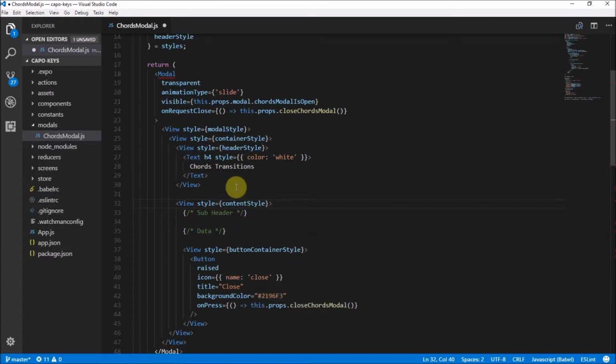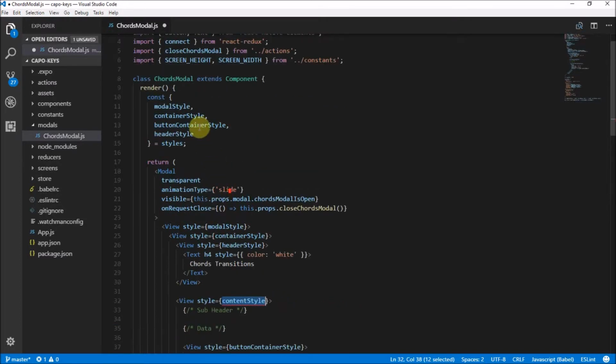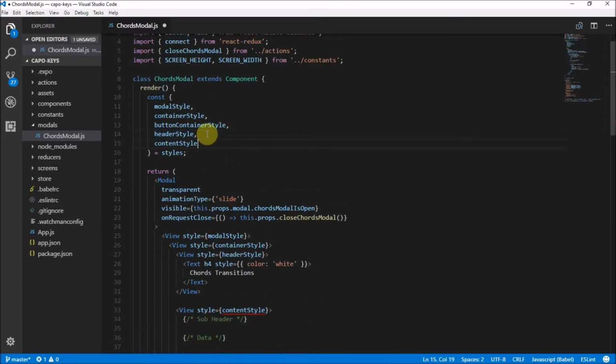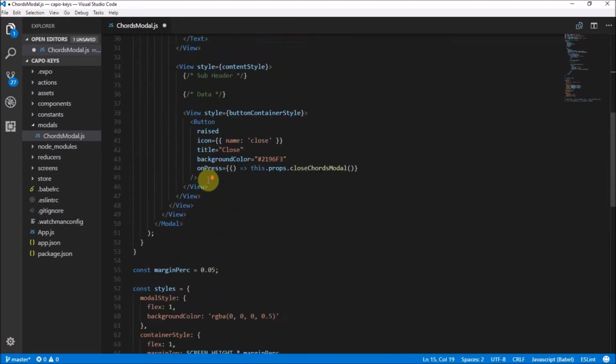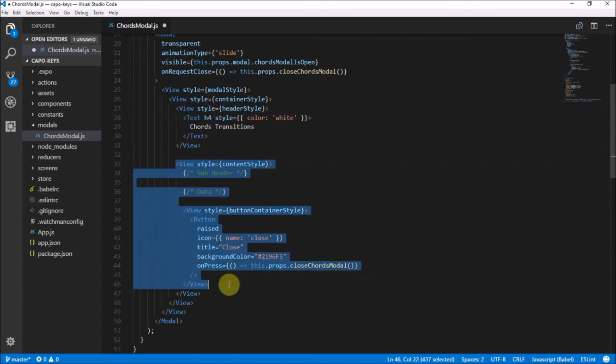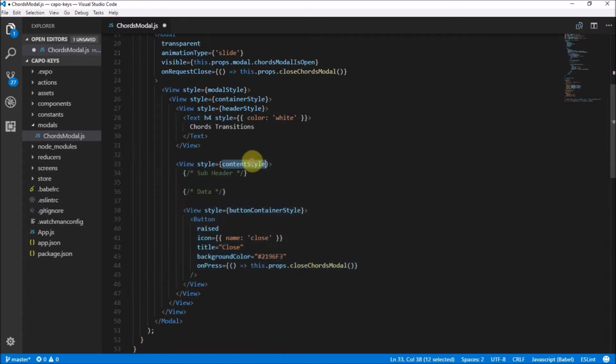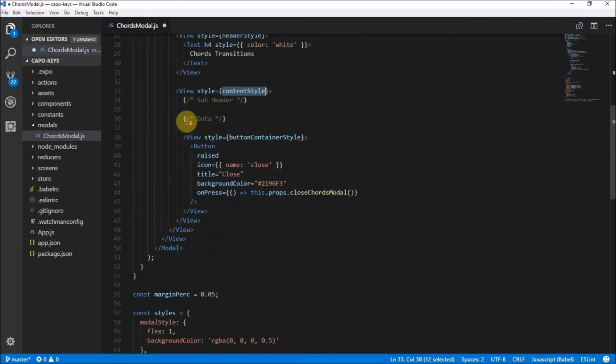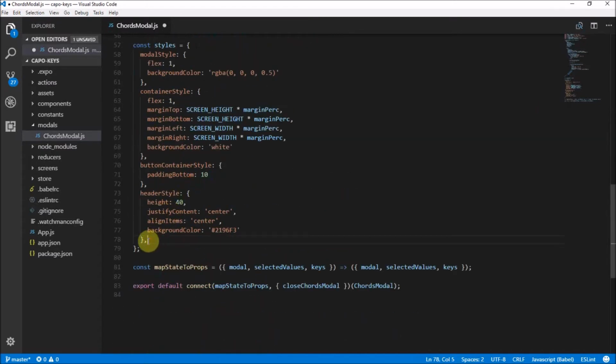And a lot of this is me literally writing it all out on paper and figuring out how I'm going to map this out and get it to look how I want it to look. So I've done a lot of the dirty work here. The point is, you can understand that there's a lot of styles that go into this stuff, and you've got to make sure you understand how it all works. So we're wrapping all of this stuff into a content style. I've added the content style up here now, and we're going to add content style down here as well. Sorry, I'm going to move that to a new line just so it looks neater.